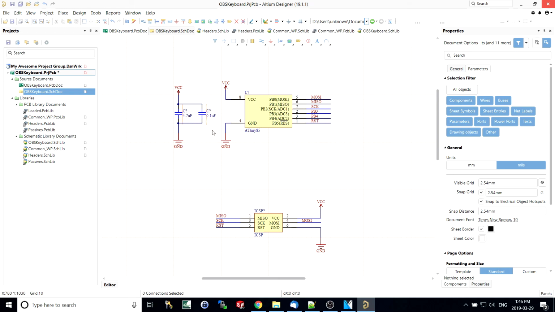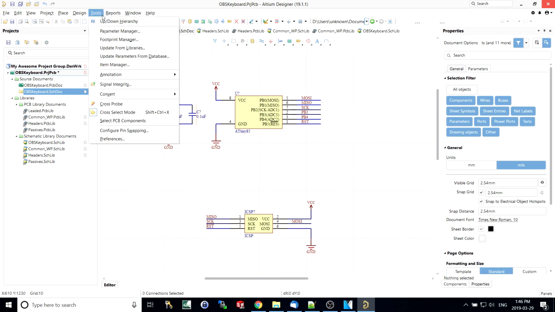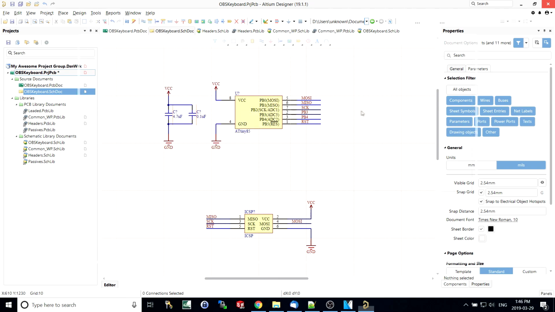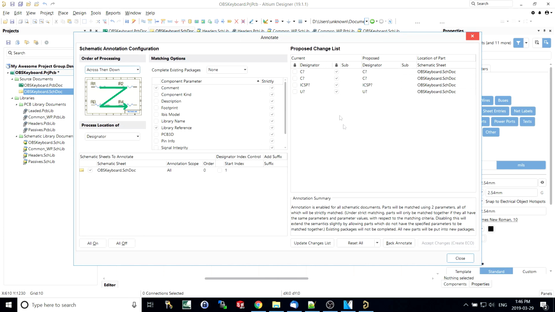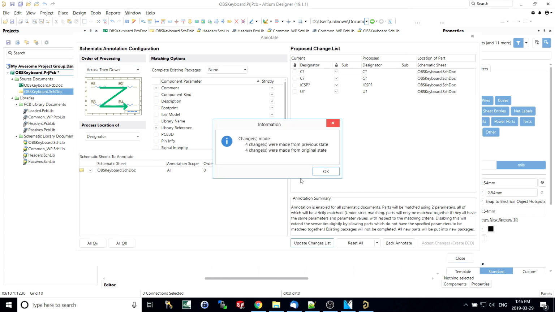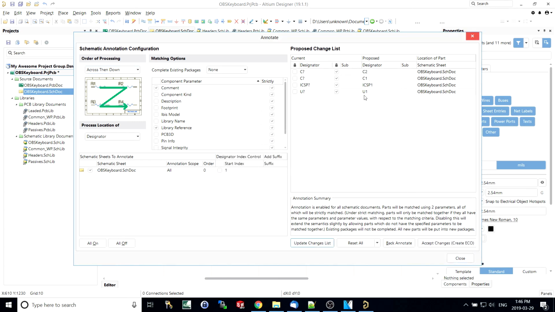You can see that these have a squiggly line here because there is no number for this capacitor yet. So let's go ahead and annotate. Under Tools, Annotation, Annotate Schematics. What that is going to do is put numbers in place of these question marks. So if we update the changes list, 4 changes were made, you can see now that the designator is going to change and they're going to get a number.